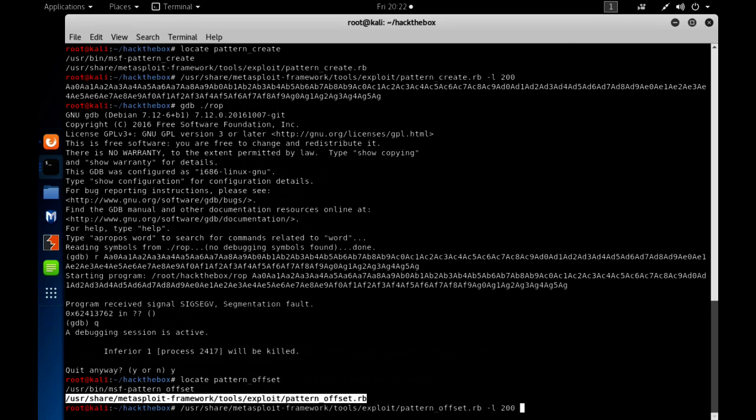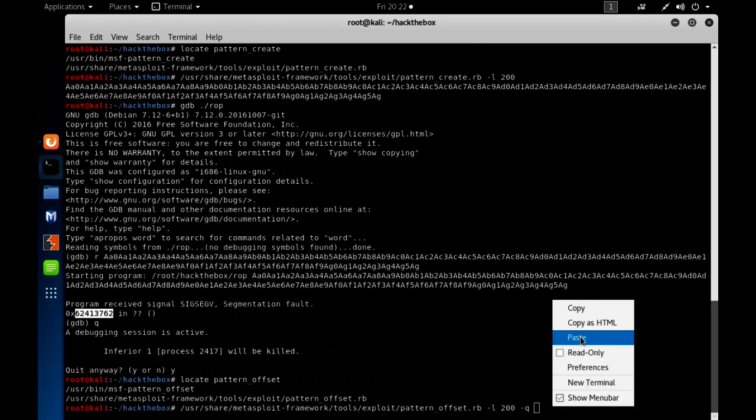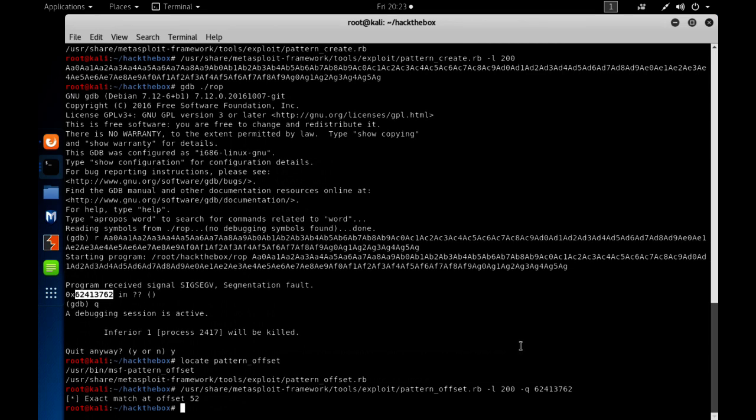Length is 200 and query these 4 bytes. We wouldn't include the 0x, so we just put in from 62, paste that in here. Right, so the exact match of the offset is 52, so it means 52 bytes is what the buffer can contain, and the next 4 bytes is what overwrites EIP.